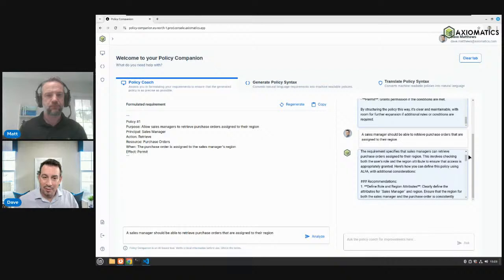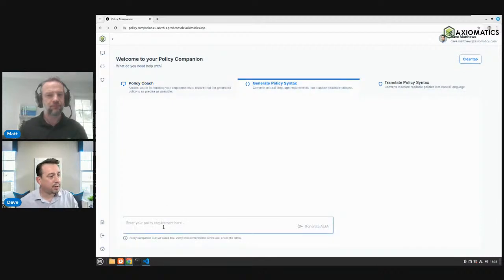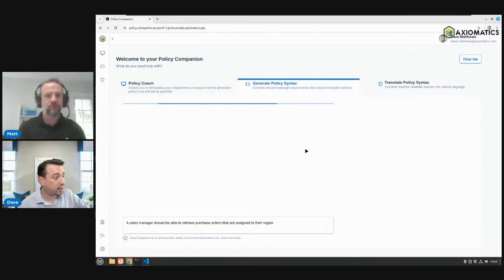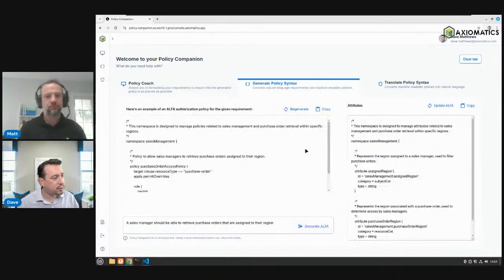But once you're happy with what we've got here around the policy, we can then take that statement, and I'm just going to copy and paste because I'm a terrible typist, and paste that straight into the generator and tell Policy Companion, generate the code for me, please. So what it's doing here is taking that statement, and in a similar process to the coach, it then produces a fully realized statement around the policy, along with some comments that can help a user who might be somewhere down the line interpreting what this policy is actually doing. It can help with some comments and some guidance.